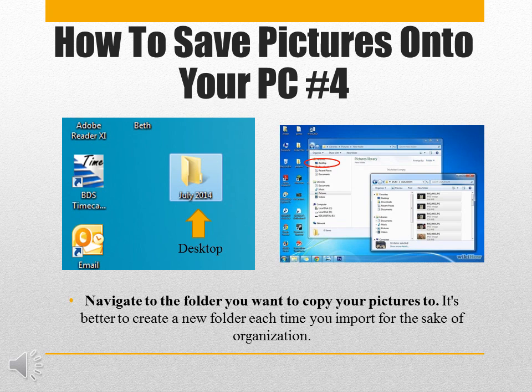So if you try to transfer new pictures into that folder, it's going to say that you already have that picture in existence, even though you don't. And that's just because you went in and deleted them. So the camera wants to reuse those picture numbers. So that's why it's a good idea just to create a new folder if you've deleted pictures and things like that, just to keep yourself organized.